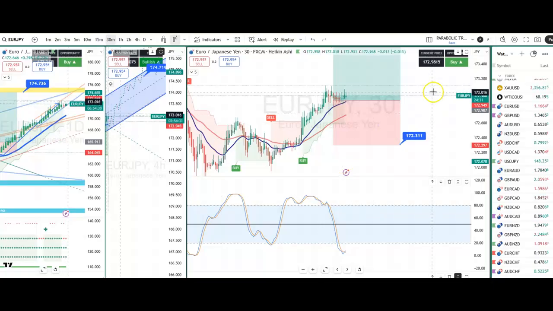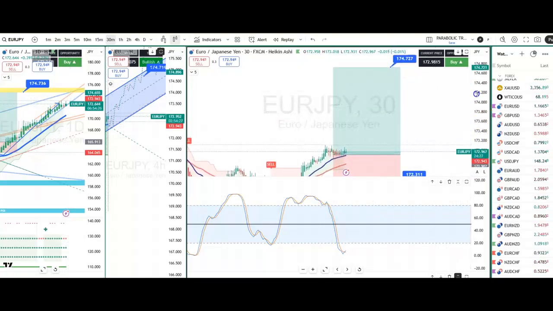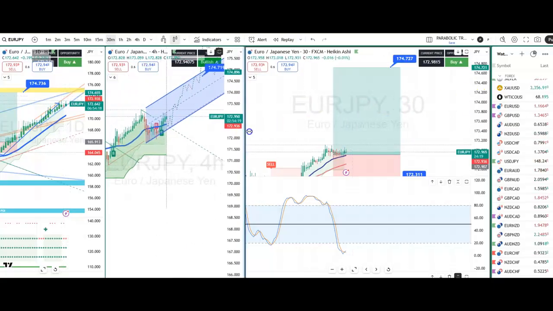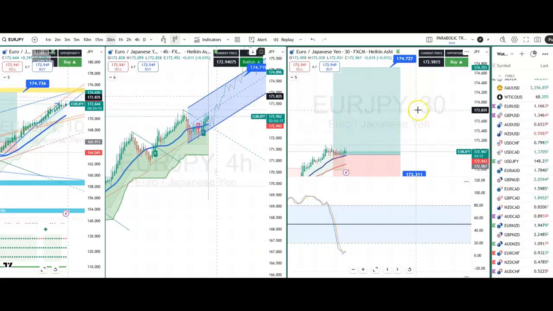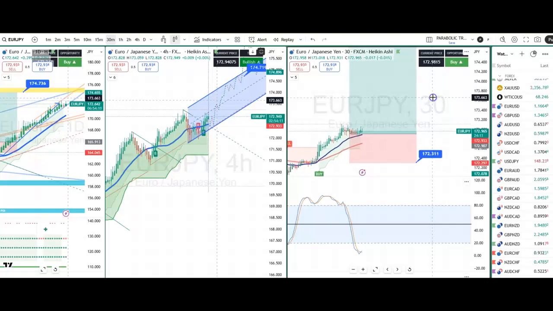So I did post this into the VIP room, into the VIP signal. So if you got that, congratulations, you are probably going to make a lot of money. So a fantastic opportunity. Now don't worry about the situation. The parabolic trends will continue, and you just relax and hold your position until the market structure changes direction.